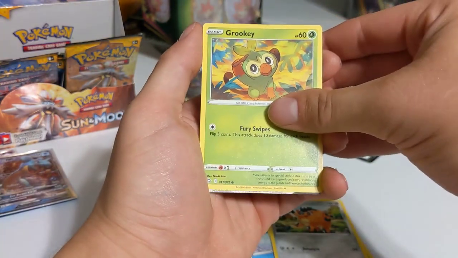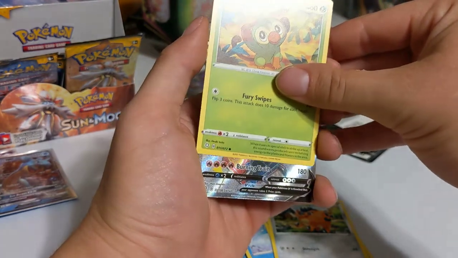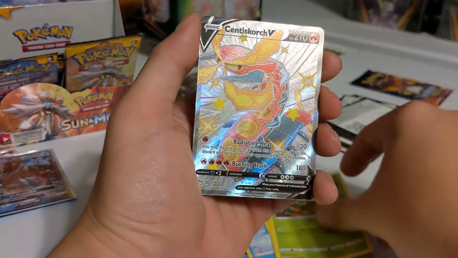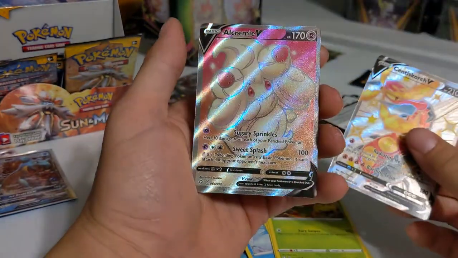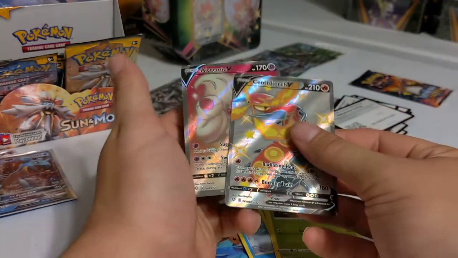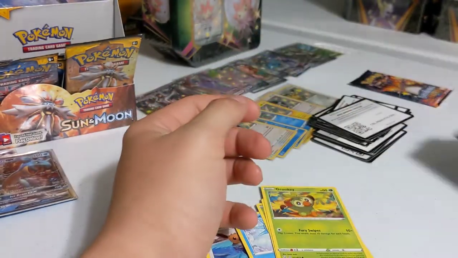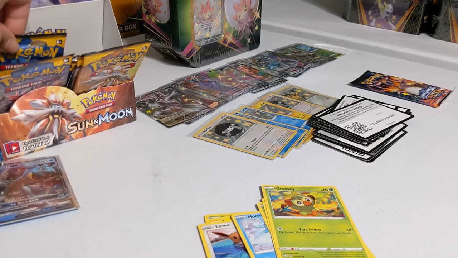Is it this one? Come on. It is. It's in that slot. That's a full art. Go for it. Cinderace V. I've got it, but it's still cool. Oh my goodness. Alcremie V. That's a full art. Two full arts in the same pack. That's crazy. Man. That's nice. That is some good pulls. Is it me or you? Me? That was very nice. That was a good pack. Fire pack.